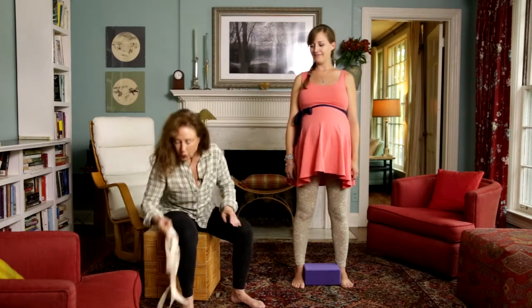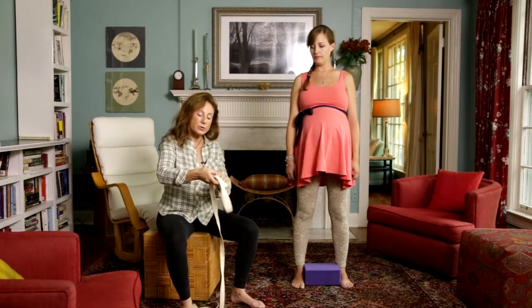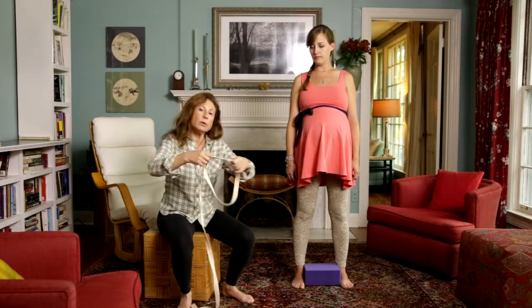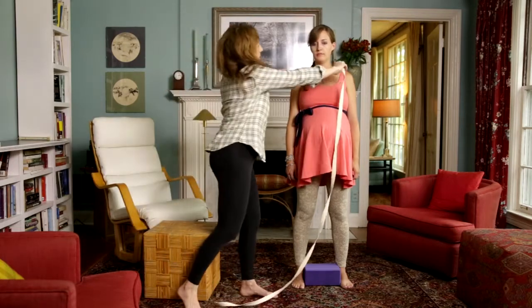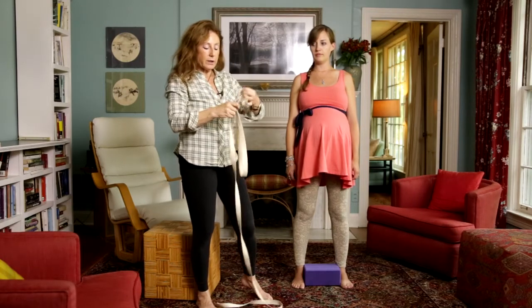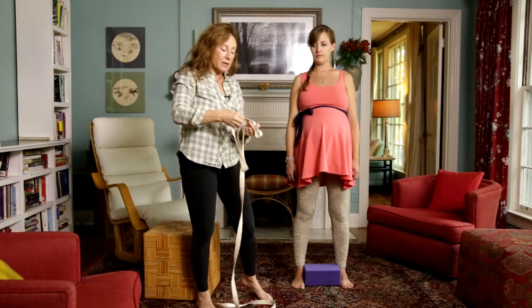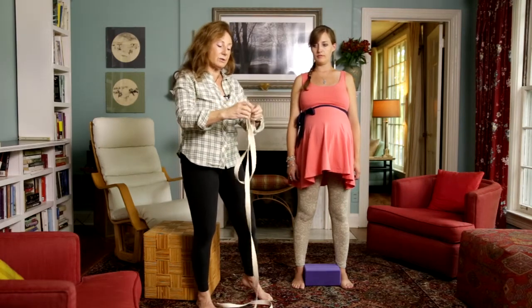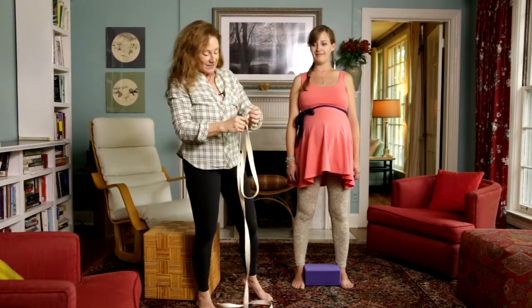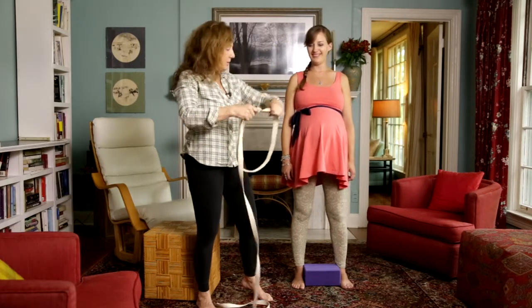From here, I'm going to open this strap. I'm going to give her another exercise to do, and this is for her upper back and her shoulders, as well as her neck. So this is going to be measured about the distance of her shoulders, possibly a little bit more. The buckle is going on the top side. We can always make it smaller. I've made it smaller. The buckles, the props are the hardest part of yoga.